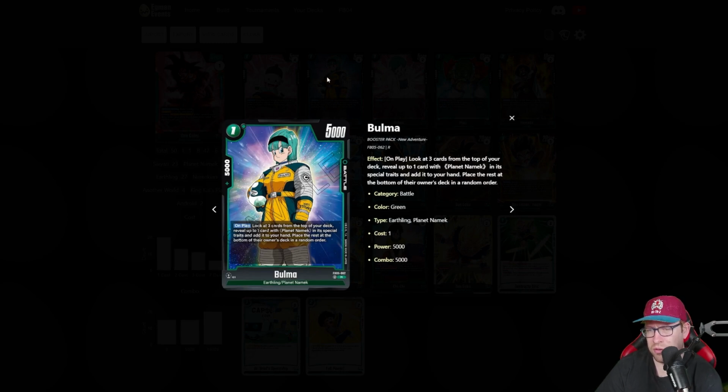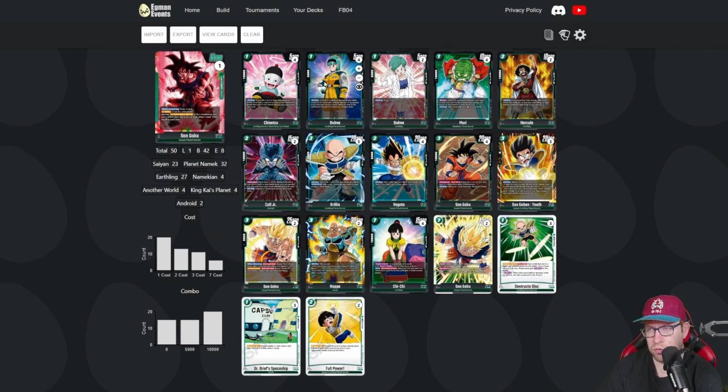because this is pretty integral for a deck that's mostly playing Planet Namek cards, but you do need 4 copies of this, and this can find your 7-drop Goku, so that is really important for you. Other than that, this is pretty close to the constructed build that I'm playing as is.